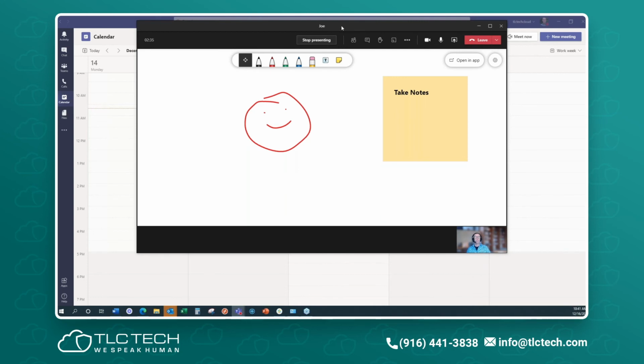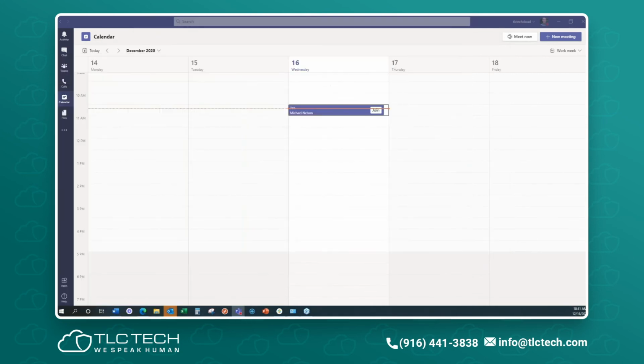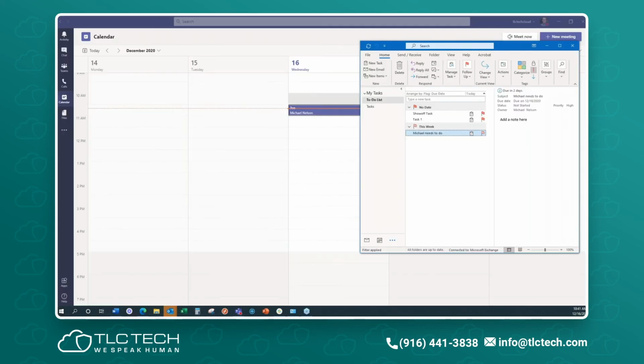One other thing before I forget, I'm going to be sending out an email in the next few days, but one of the other things, I'm not sure if you know, when you send out a Teams invite, let me do this in Outlook. Let me see, I'll do a new meeting.